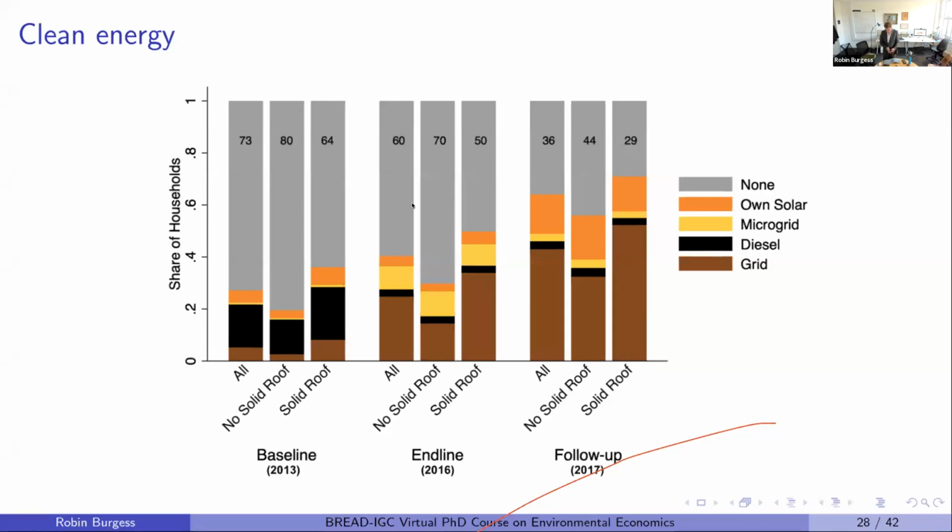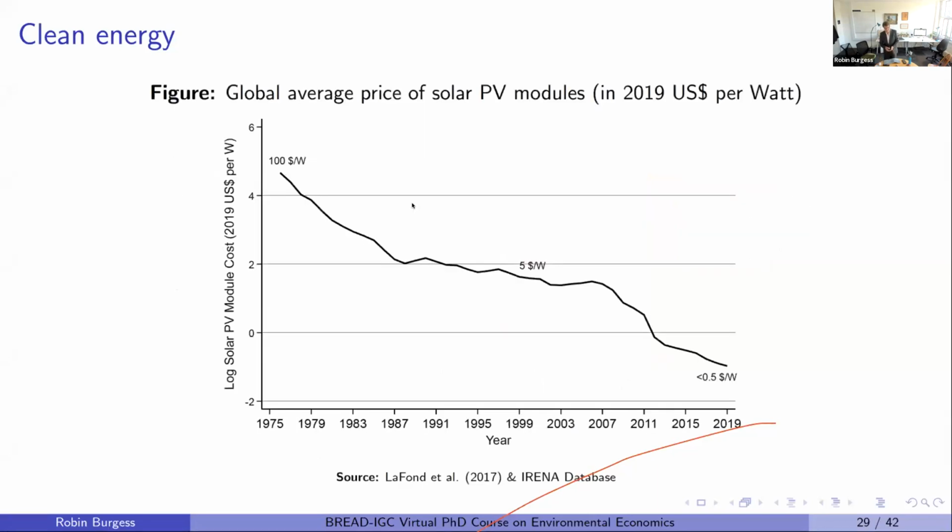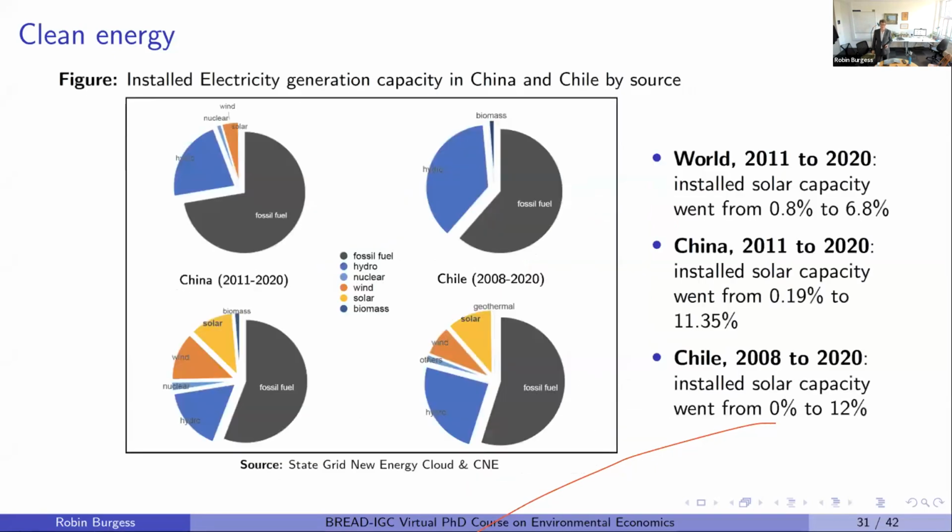So why is China interesting? Well, one reason it's interesting is if we look at the period, so this is the fall in the price of solar, China is sort of coming in here. So 2000, there's really no solar industry in China, and they're coming in. And what they're doing is they're putting a huge amount of, so this is the change both in Chile, which we'll come to, and in China, there's this massive change between 2011, so in a 10-year period. And what we've been studying with John and others is basically how that happened.